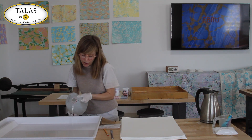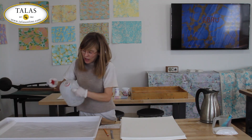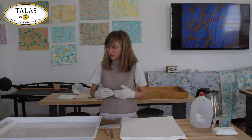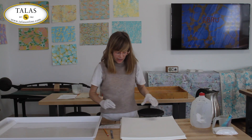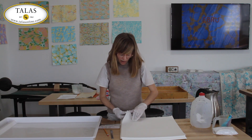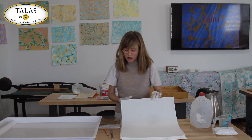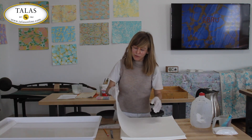First, I'm going to pour my alum into this tray. When preparing paper in bulk — a lot of sheets at once — I like to do the quick method of aluming by soaking it in the tray. I'm checking that I have a pencil mark X on the back of every sheet, because when I go to marble I want to make sure I'm marbling on the alum side — otherwise the pigment won't stick.